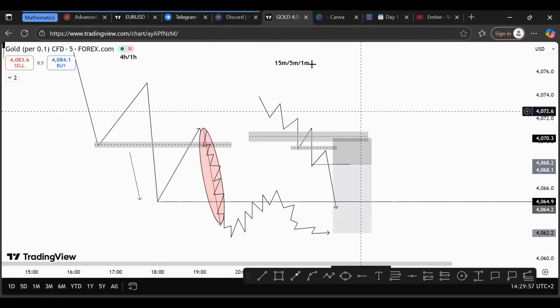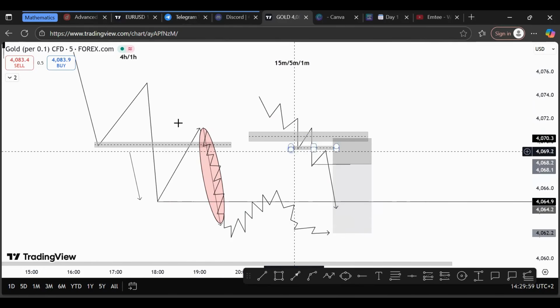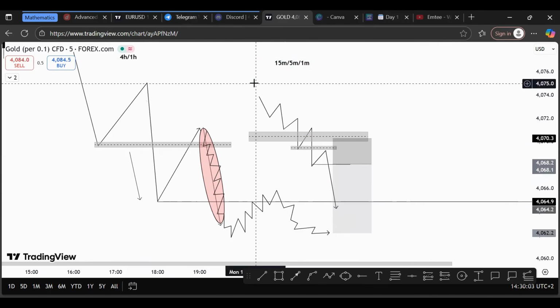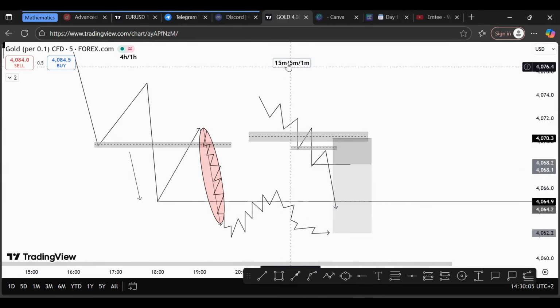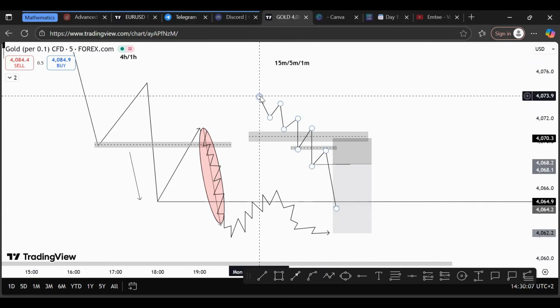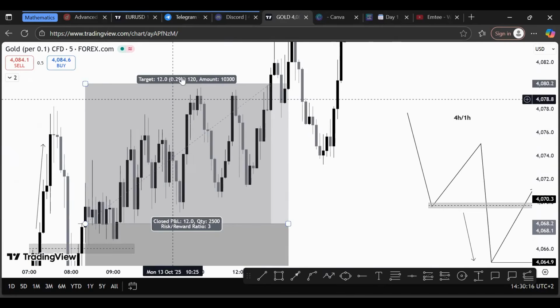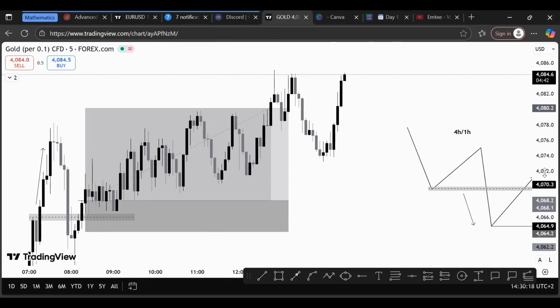So you can scalp based on what you see, as long as it's in correlation with the 15 minute where the trend will be. As long as there's a trend on the 15 minute, then on the 5 minute and 1 minute, that's where you'll be able to get those entries. So you can capitalize off of them. So that's how you can do all of this. So you can see 1 to 3, but realistically, so it hit. You get what I'm saying?